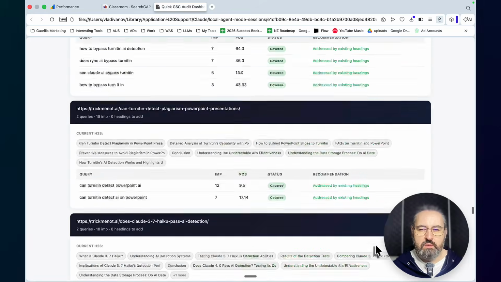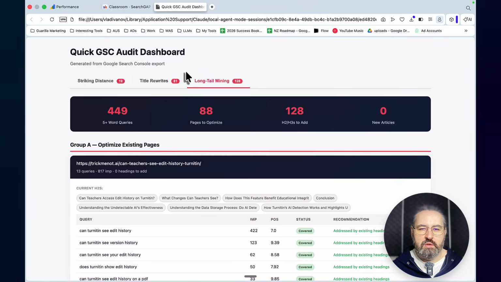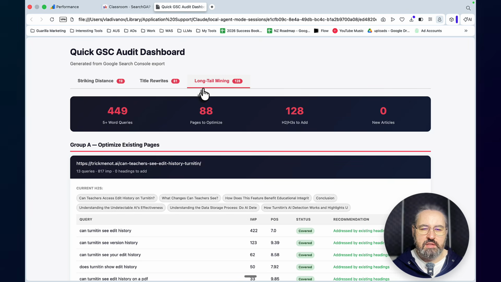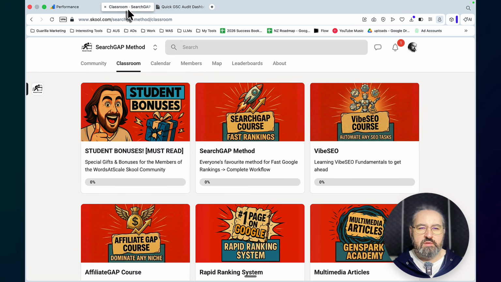Okay. Now what I would do, and I will do that, is audit this once again. I'll give my feedback to Claude. I'll ask it to update the skill, and I'll save this skill inside of the school community. But the process that I've outlined is pretty easy, and you can 100% follow along to get your own Google Search Console skill. Hope this video was helpful.